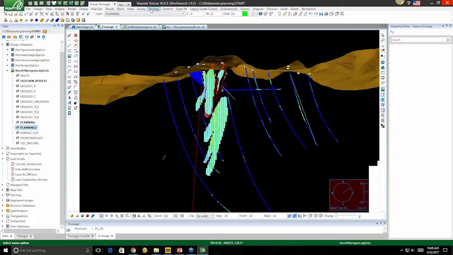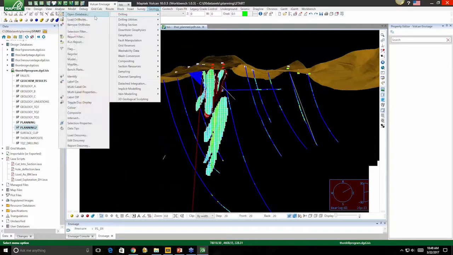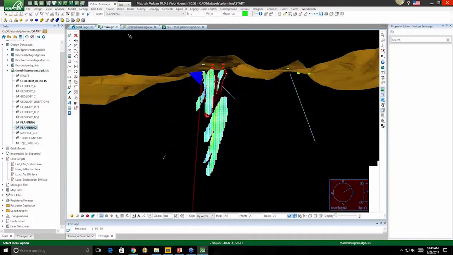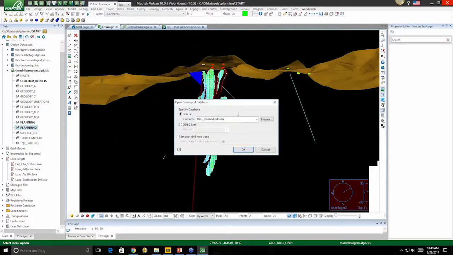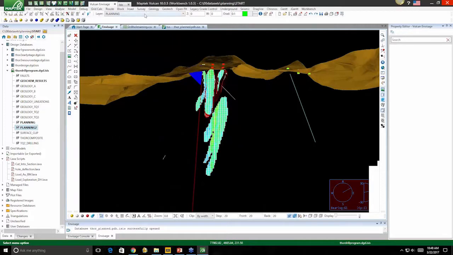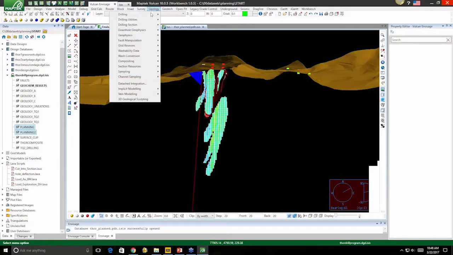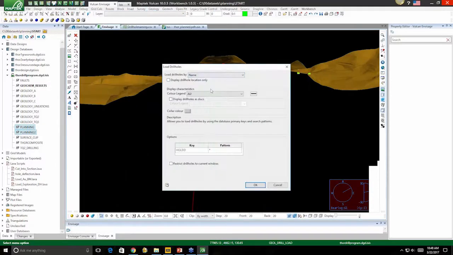So I can do that by loading these objects that are now drill holes. And I will remove the ones that we have. So we don't want to mess with our exploration holes. Those have been validated. These are our planned drill holes that we are going to be working with. And we do want to remove our holes there. And then load those up. We're not going to use gold because they're planned, so we don't have any data there yet. But we can use the total depth field to display the trace of our planned hole.